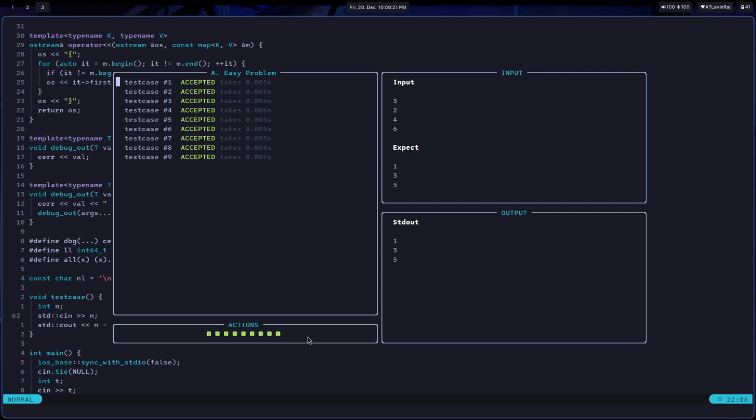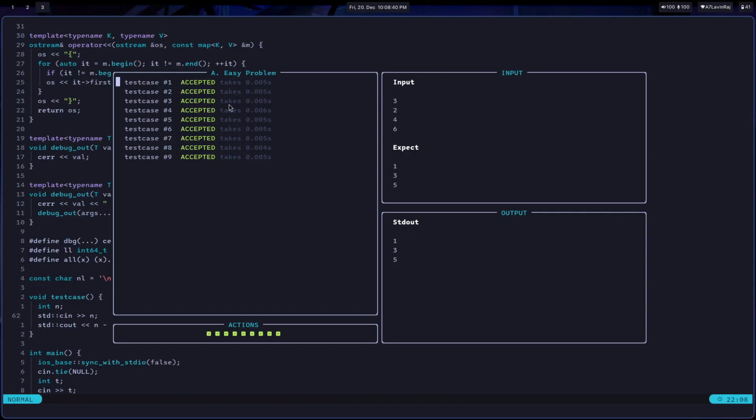And you can see here a nice looking action bar, which I implemented to track all the actions you are doing, like compilation, running all the test cases, sample fetching. Sample fetching is not implemented yet, but we will take care of this later.